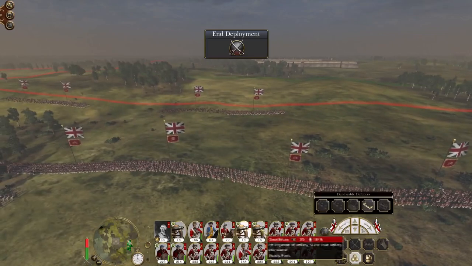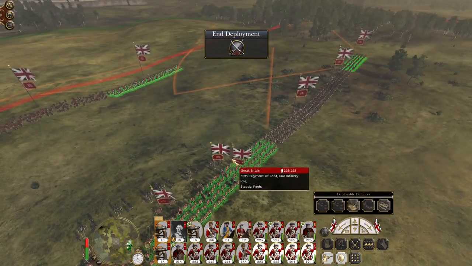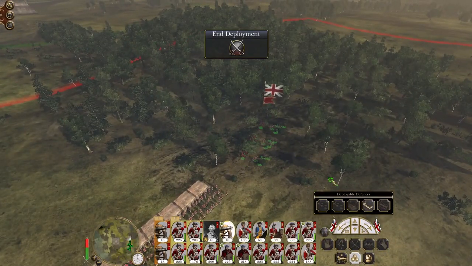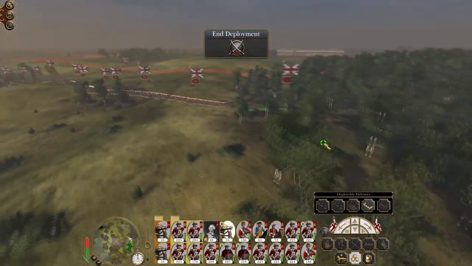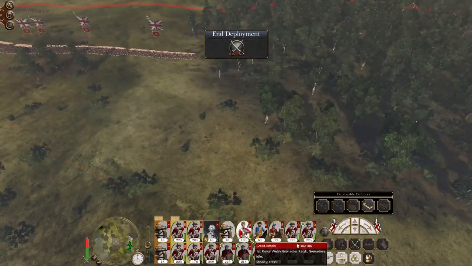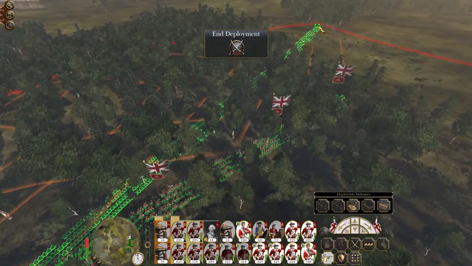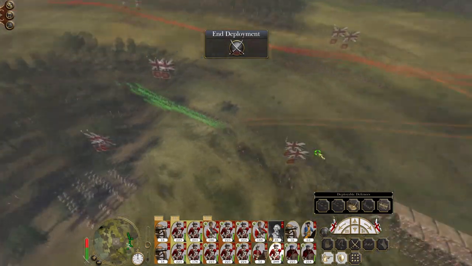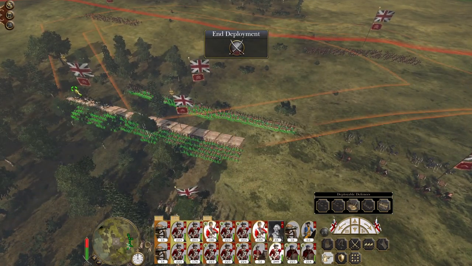This terrain's a bit funky, isn't it? So let's put men in the centre. Actually, let's put... It's not really any great terrain to put some artillery to sit back lobbing round shot. So let's put the grenadiers in on the right. I mean, I've left my guns pretty exposed there. Let's get both the grenadiers over here.